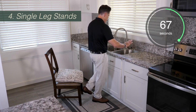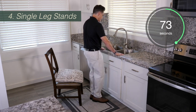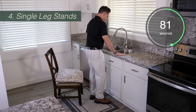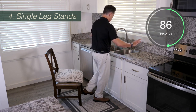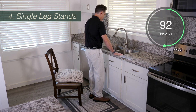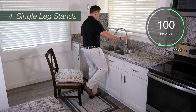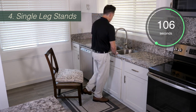Sometimes it takes weeks before you'll start to see an improvement — everyone is different. Some people might be able to try this and within just one session, they're able to do it for 20 seconds and they're ready for Level 2 exercises. Other people, it can take weeks. But I've never seen a patient that didn't seem to improve in a couple of weeks, so almost anyone, no matter what their problem is, can improve their balance. This is a very important type of balance because being able to stand on one leg means you can walk without shuffling and without your feet wide apart — so once you can do this, your balance will be greatly improved.